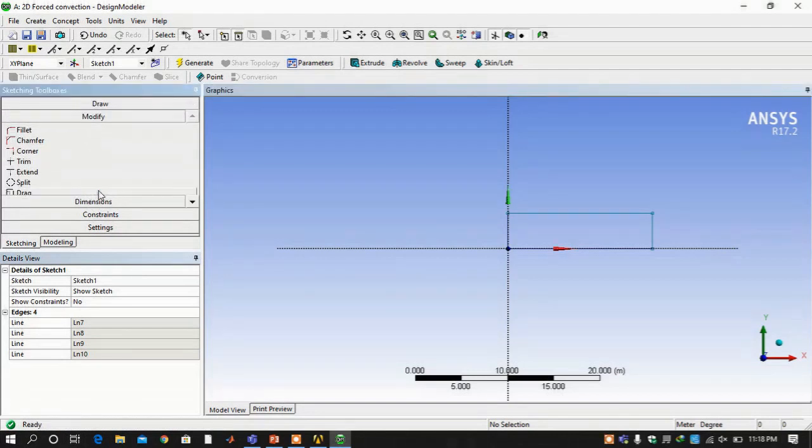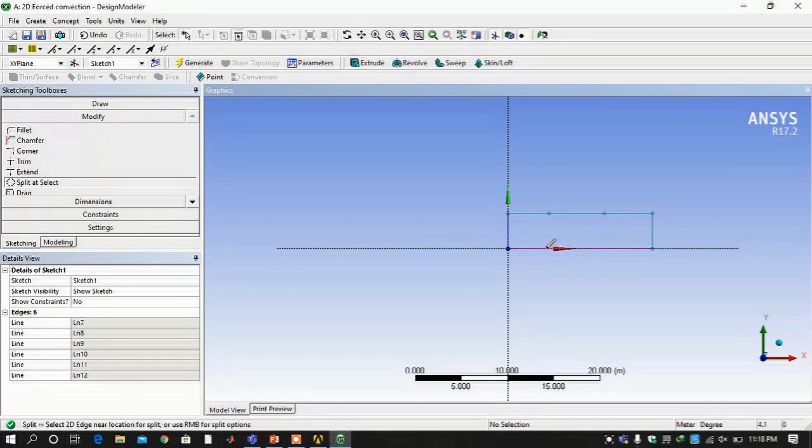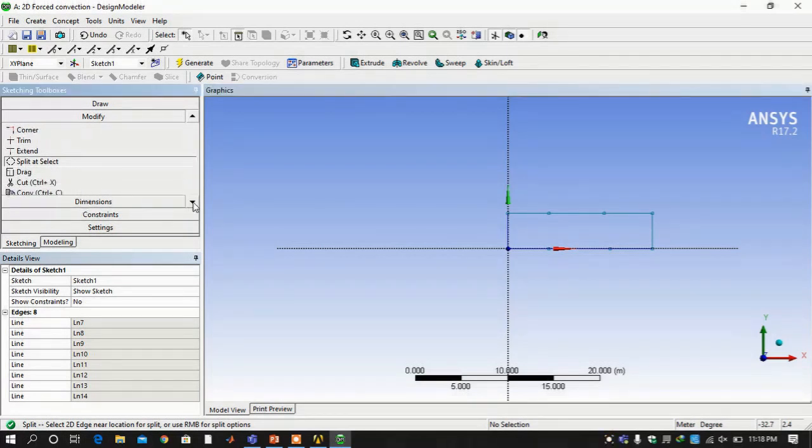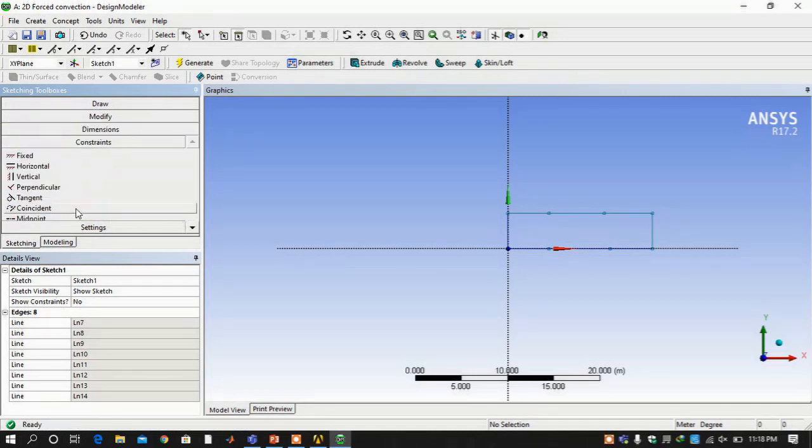Then go to modify and split into 3 sections, upper and lower wall. And then go to constraints. Give an equal length constraint to all 3 sections.